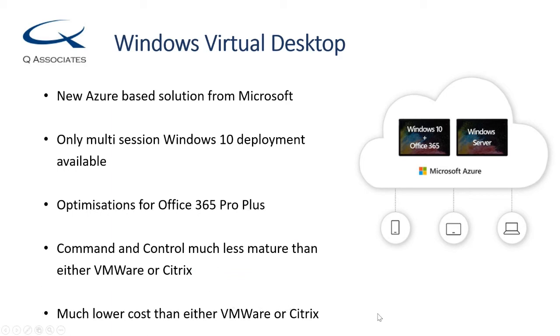But the other key benefit of this solution is the cost. There's two areas where this is significantly cost effective. First of all, there's no charge for the actual command and control. So you're only paying for the Azure IaaS, infrastructure as a service, compute and storage that's required to actually deploy the Windows 10 desktops. And as I said earlier, it's a shared session on those Windows 10 desktops. So if we think back to the VMware cost where we were talking about £13 for the licensing, there's none of that. And then the £13 for the infrastructure cost, that can be shared typically between about 6 to 8 users. So we could be looking at an overall cost per user of somewhere in the region of £2 to £5 per month. So significantly cheaper than the VMware or the Citrix offerings.